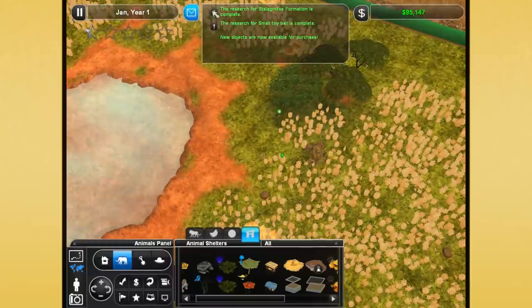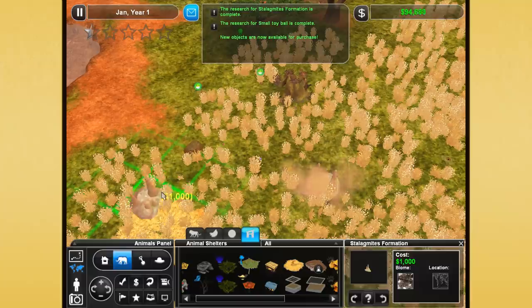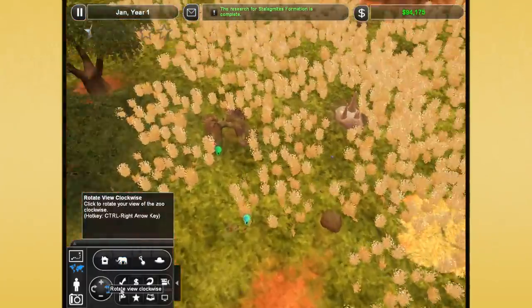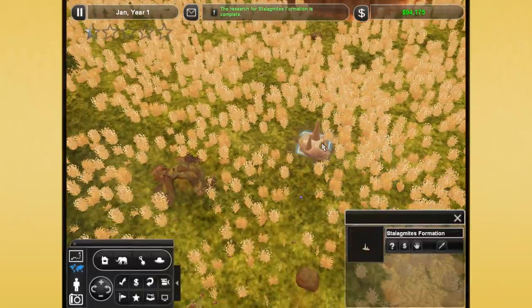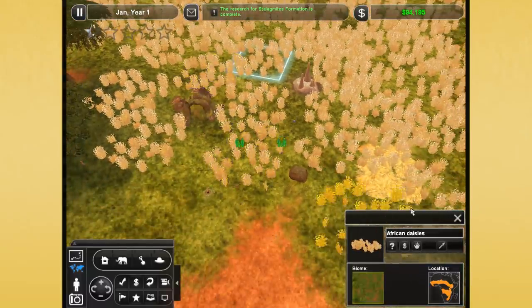Yes! Research is complete on the stalagmite formation. It kinda looks like termite mounds. That is so cool. So we can throw it down and call it termite mounds. Can I rename it even? African daisies. I cannot rename it. But that would have been really cool. We know those are termite mounds, not stalactites.